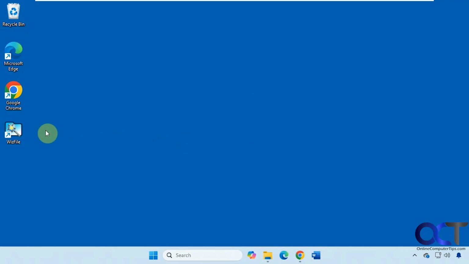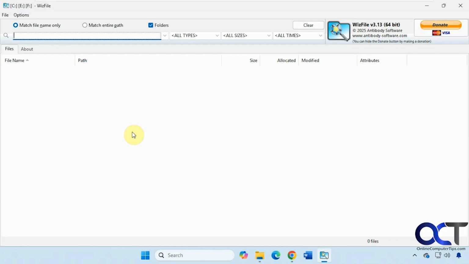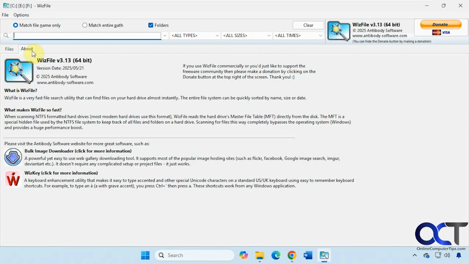All right, so we're going to be using the free version, so you could use it for free for personal use, and then if you want to use it for business use, they have some pricing for that as well. They have a portable version also, so if you don't want to install it, you could do the portable version, but I'm running the installable one here, so I'll just double click it to open it. With the free version, you will have this donate button at the top there, but that's no big deal. And you have an about section here if you want to check your version.